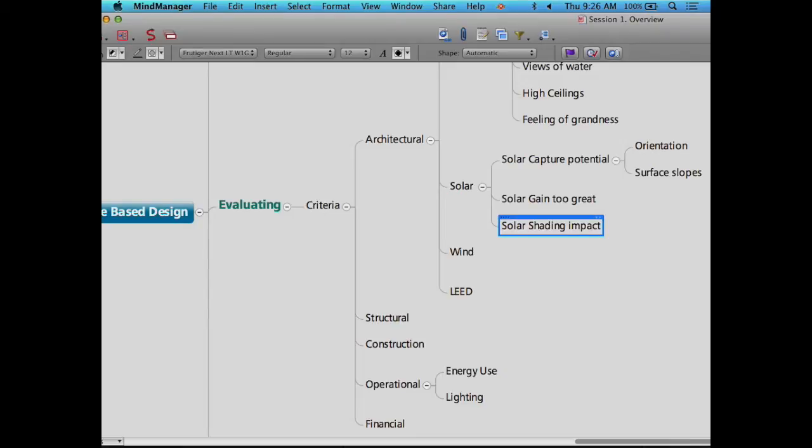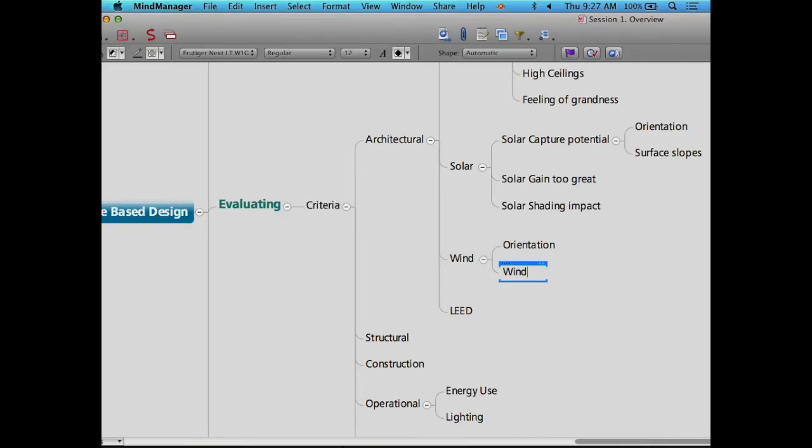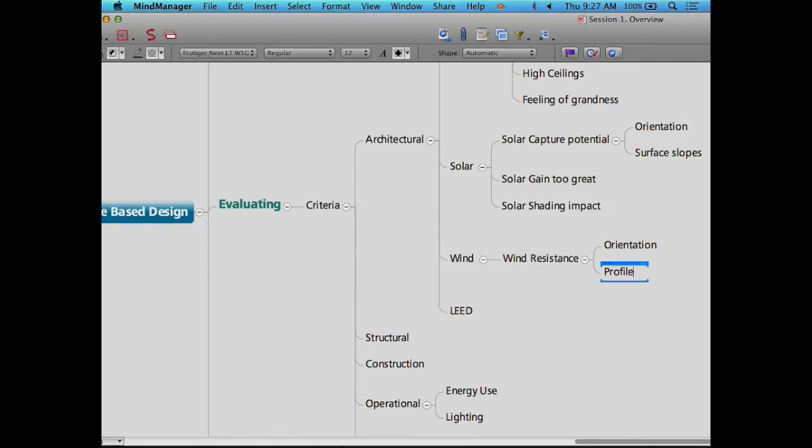How about from the wind standpoint? What can we say about the wind? What makes the building a good performer in terms of the wind, or a bad performer? Orientation. Talk to me about that. What would make a good orientation relative to the wind? Something that presents thin profiles where the prevailing directions are, especially if it's a tall building. So I'm going to say the whole wind resistance, and orientation will be one of the ways we can play with that. And the whole profile too. So orientation and profile. There are different things we can do with that.